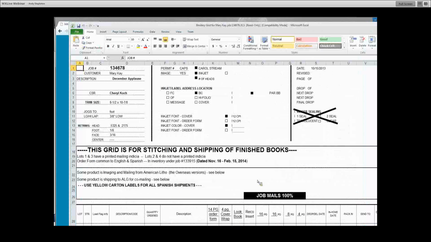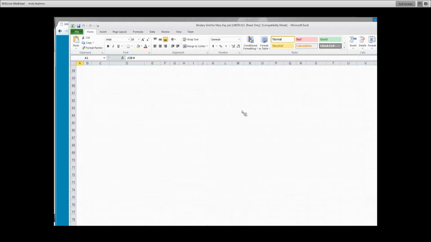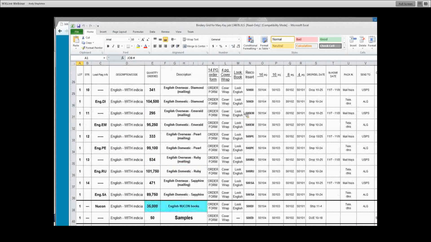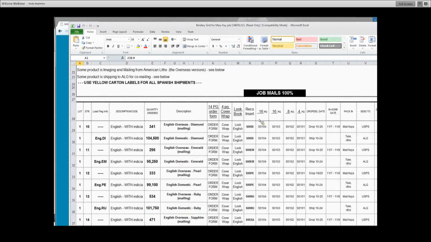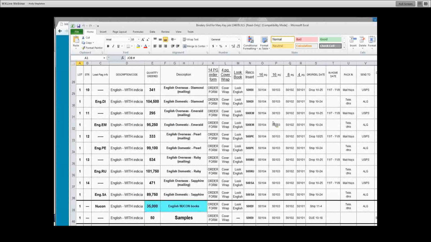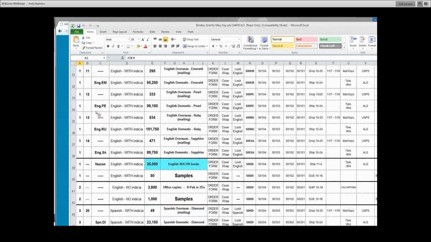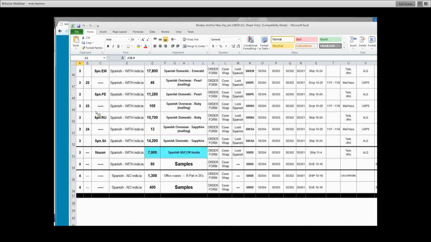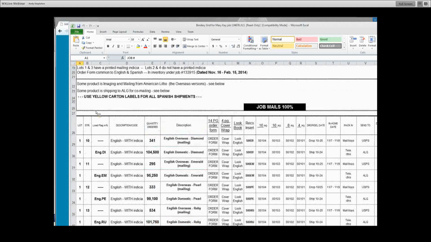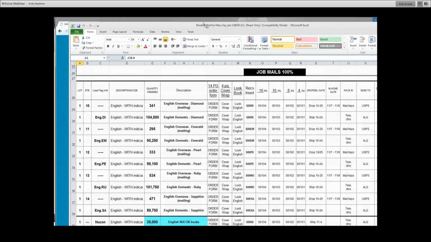Okay, this is the job that they get. This is one, and it's not a very big one. This is Mary Kay. You can see that each one of these items is basically the header, the header part of each one of those items. These are books. So in essence, they've got 56 different things that they're doing. That is the gray header part, and then they may have 10 or 20 of those things underneath each one of them in order to do this.